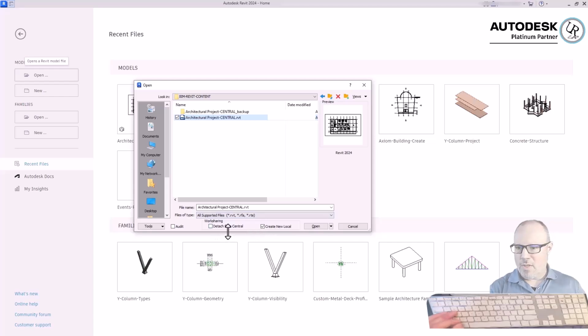The other option is called Detach from Central. This is an option that you can choose if you want to open this file but not have it connected to the central file anymore. This is used for temporary content. If you want to just look in the file, if you are not planning to work on the file actively, you can use this to completely disconnect yourself from the central file. Maybe you're working on something that is a sample or testing something out as designed, and it's not going to be part of the main file. So there's a couple of reasons that you might want to do that, but typically you will create new local each time you open the file each day.